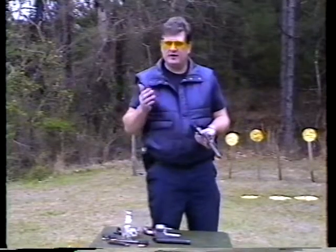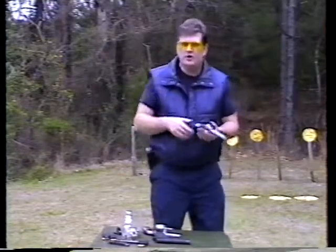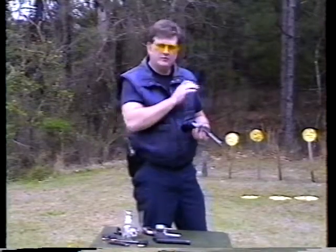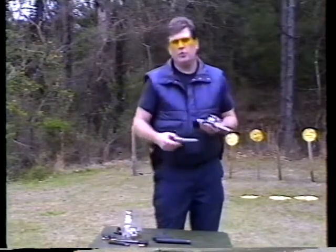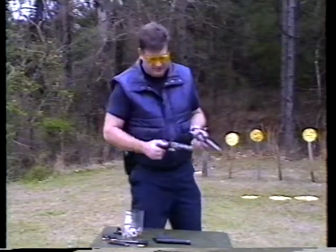Like I said, the clips are very inexpensive, and it's awfully good knowledge to have on hand. Anyway, one of the advantages that the 45 ACP revolver has as a defensive gun, and we're going to talk about competition in just a minute, but as a defensive gun, one, it's just about the same size and weight as the 686 357 Magnum. Not a lot of difference in them.